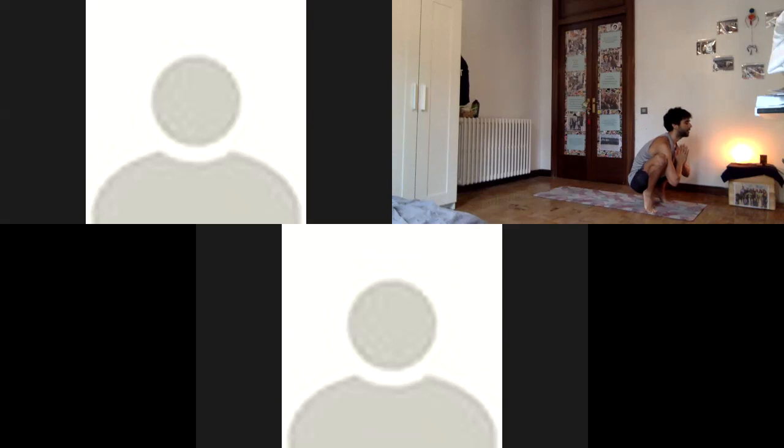4, 5. Keep reaching the sit bones down and reach up through the back of the head. 4, 4. Keep breathing. 4, 3. Two. And one. Hands to the ground, chin in, and now we will round the whole back.